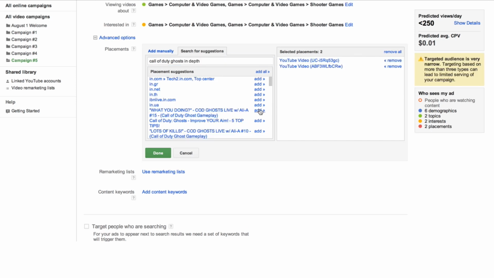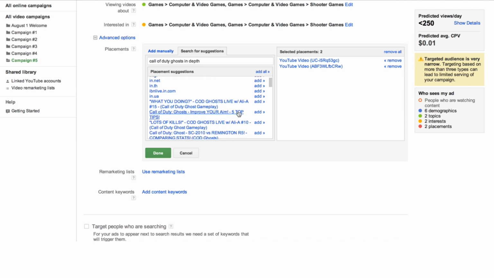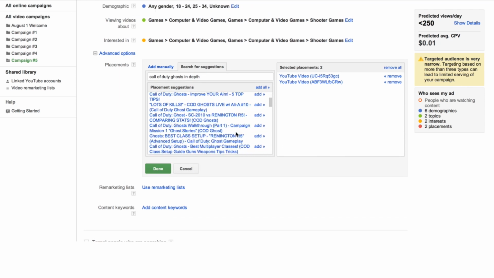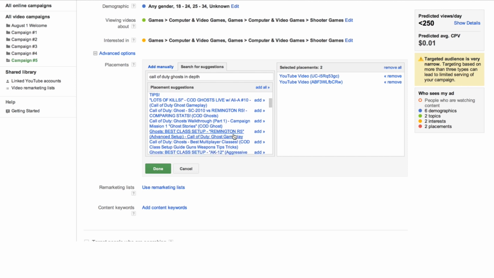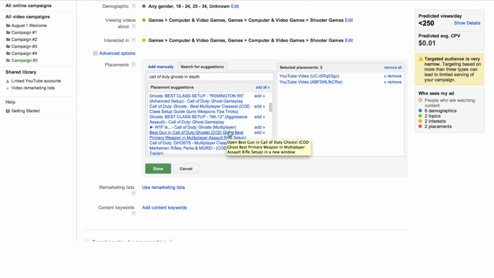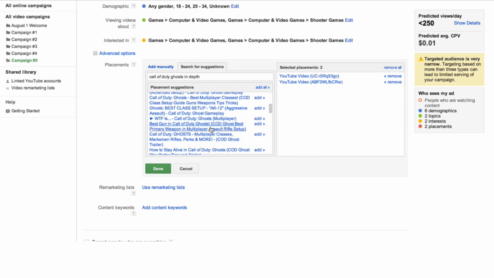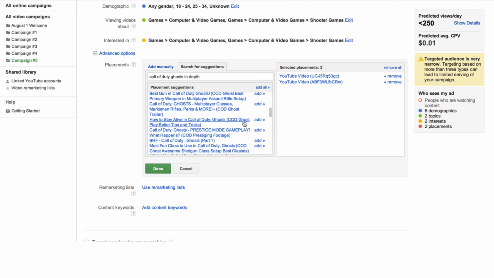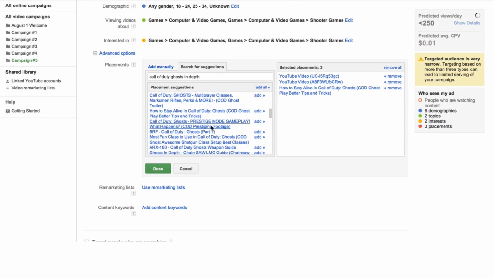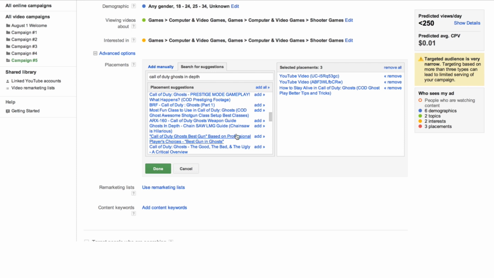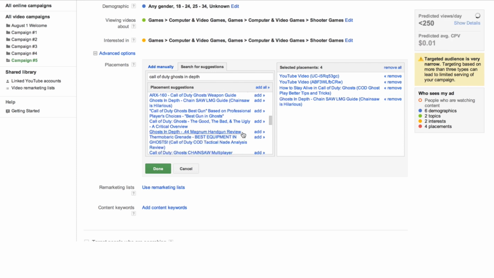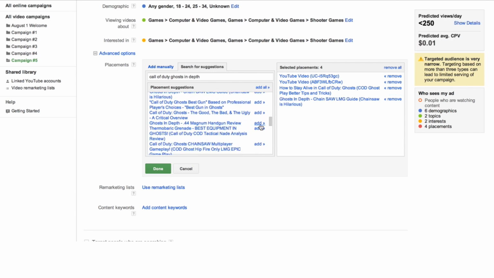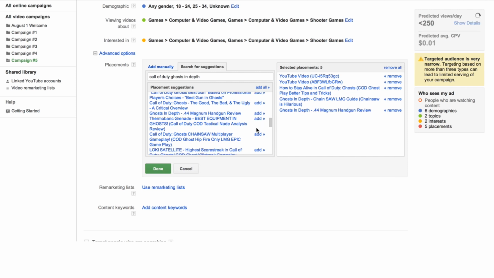You'll see here they're showing up on the right hand side when I add them, and you'll notice it's changing my views per day and my CPV. CPV is cost per view. Usually they're somewhere between a penny and 20 cents depending on what it is, but for our purposes we're looking at somewhere between 1 and 4 cents most likely. And as you change your targeting group and all that, it will change how many people can possibly see your ad and how much the ad's going to cost.